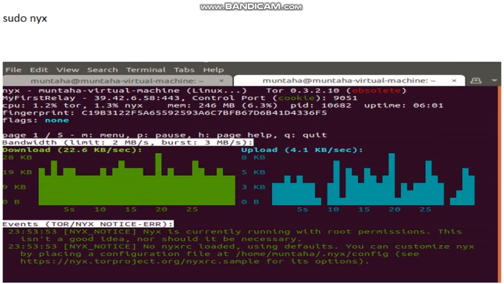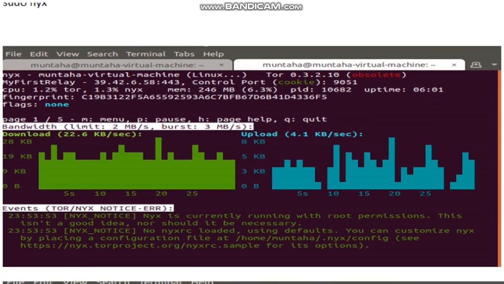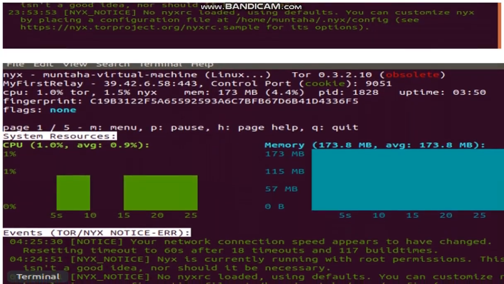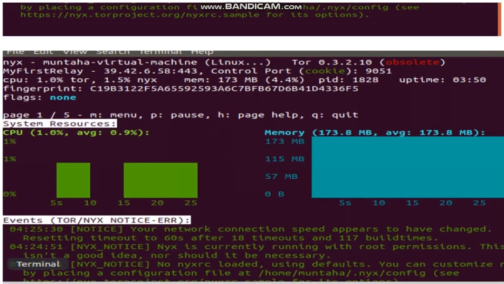After this, I just went to the system resources option, and I received this interface. It also shows the CPU and memory utilization, where we can see that 1.0% of the CPU is used, and memory is only used 173 megabytes.